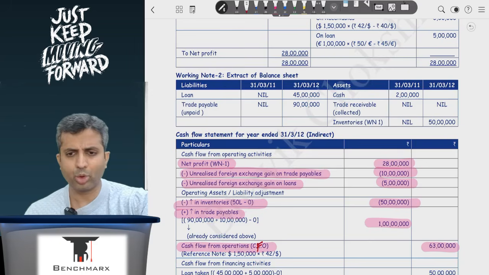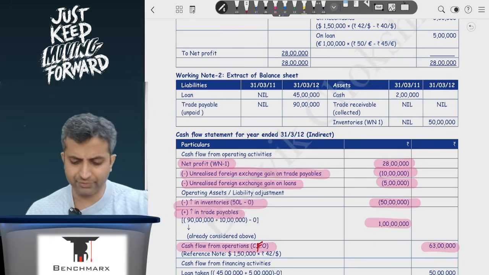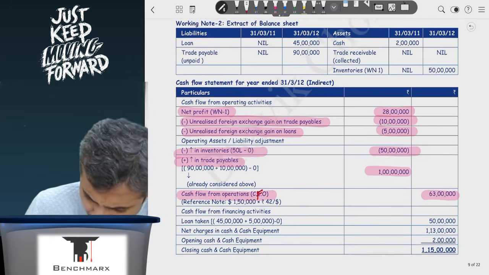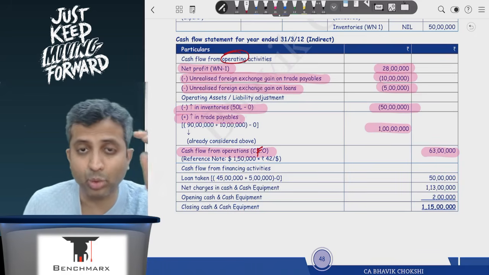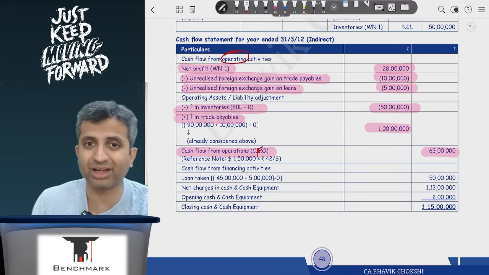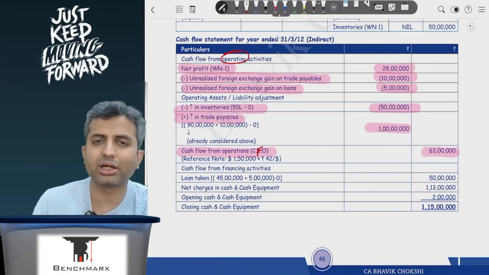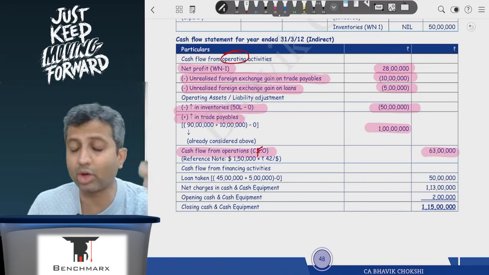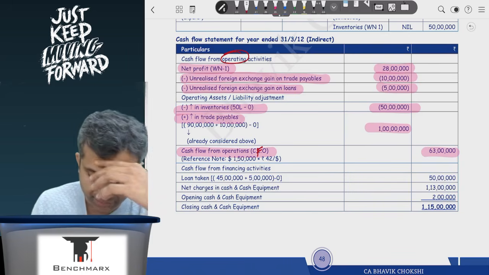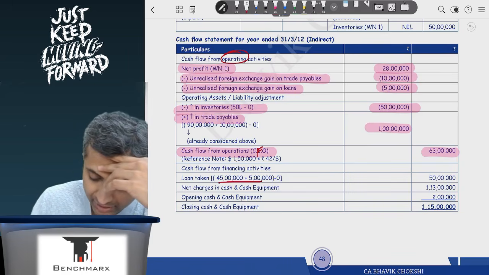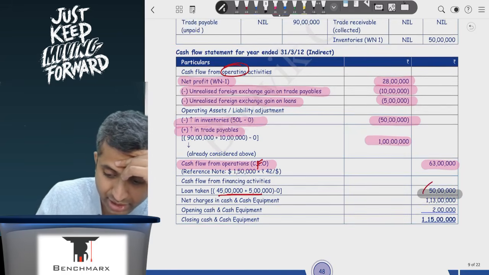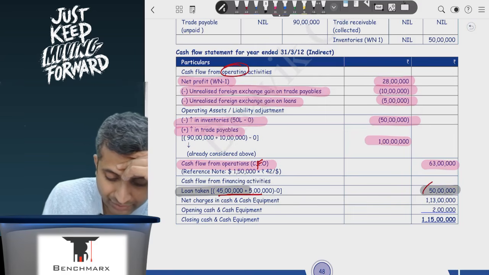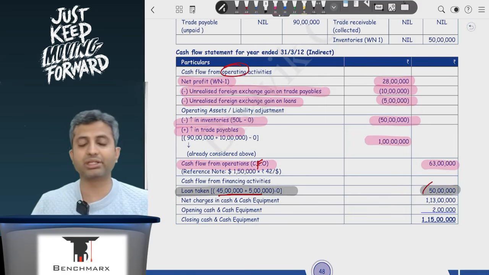Okay, so over here, this takes care of the cash flow from operations. If you look at cash flow from financing, I would say that I've collected 50 lakhs. Now one can say that there is a foreign exchange loss. My current loan will be 45 lakhs, but let's say there was a foreign exchange loss or gain of 5 lakhs. If I were to reverse that, 45 and 5 will come to 50 lakhs. Remember, whatever is a loss has been reversed earlier, so you can't really take the effect of that. But as a matter of fact, in my bank account, when the loan was taken, the entry is bank account debit to loan, and hence 50 lakhs will come over here.